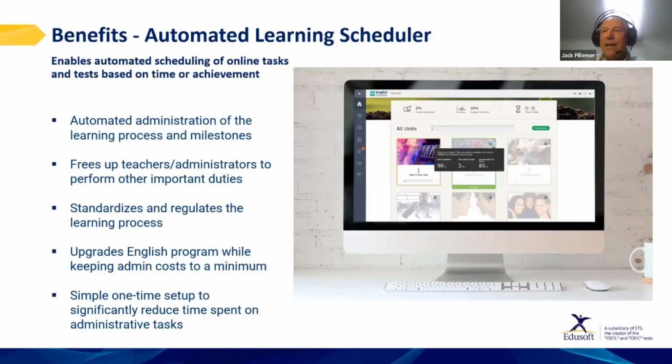And clearly that can be a great work saver for everybody. It standardizes and it regulates, and it frees up teachers or administrators. It has to be set up. It says simple one-time setup, but the details have to be very clearly understood, and then it runs.